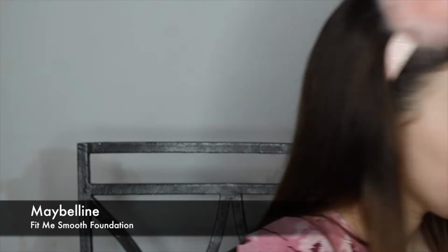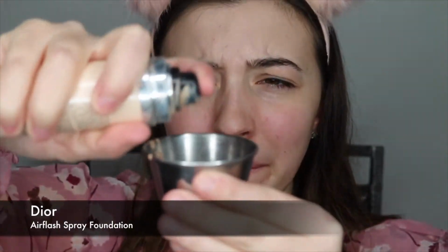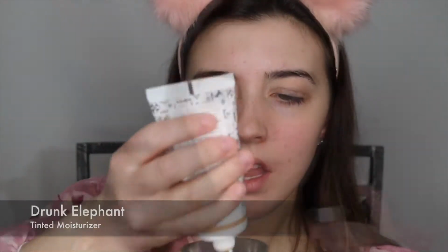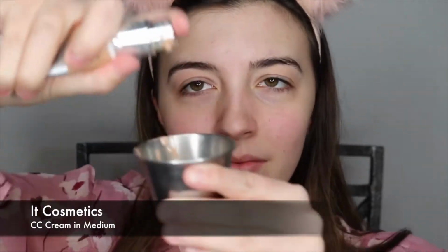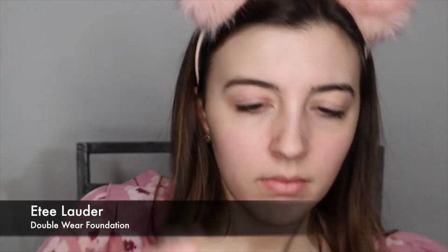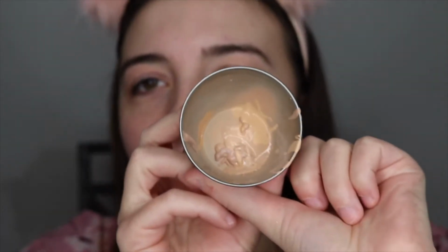Alright, let's start mixing now. So I have this little tin bowl and I'm just going to put them all in here. Alright, so now I have them all in here, and some of them are my summer foundations and my kind of self-tanning foundation, so I'm really nervous that this is going to be too dark for me, but we're going to mix this up and we're going to see what happens.